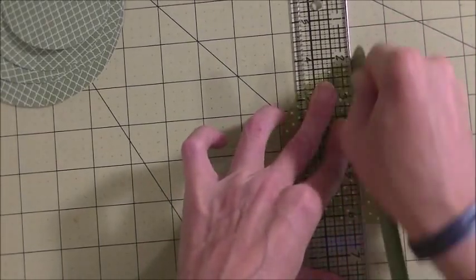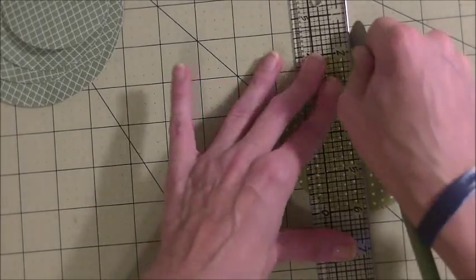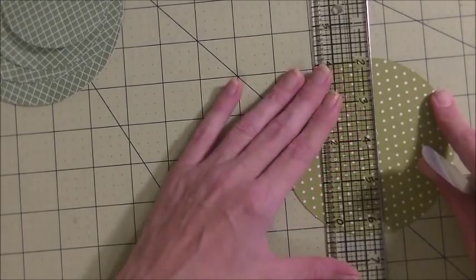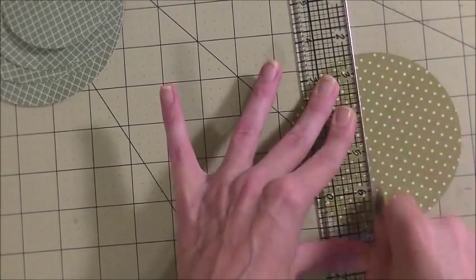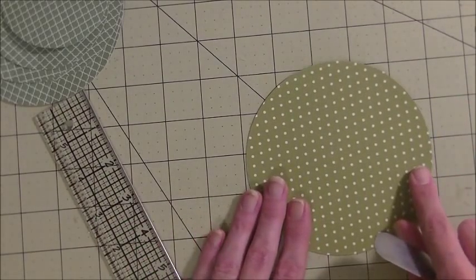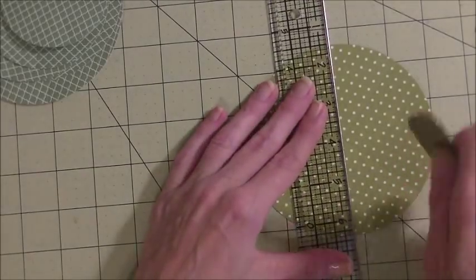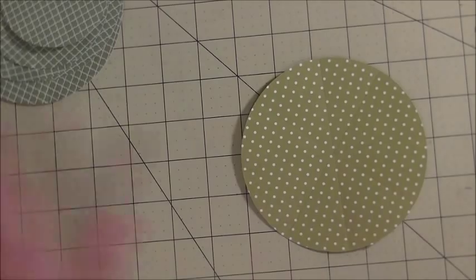You're making a plus sign first, then you'll see your X, then cross those X's. The next size up is about four and a quarter, so I went a little past two. I noticed my scoring lines weren't perfect, but that's okay — Christmas trees aren't perfect either. The last one is about five inches, so go about two and a half. That scoring is hard on the arm since you're doing 25 total — you'd think the machine would score them for you.